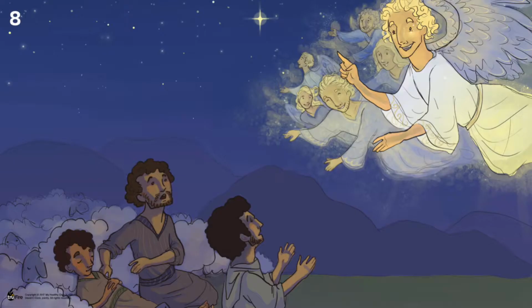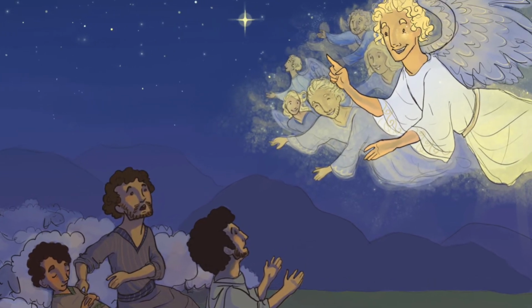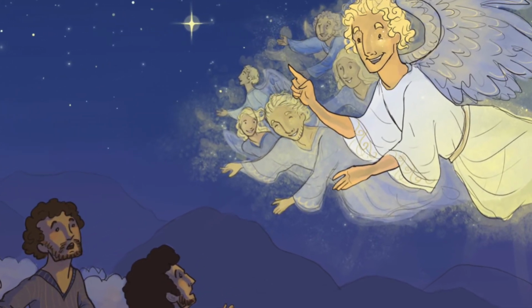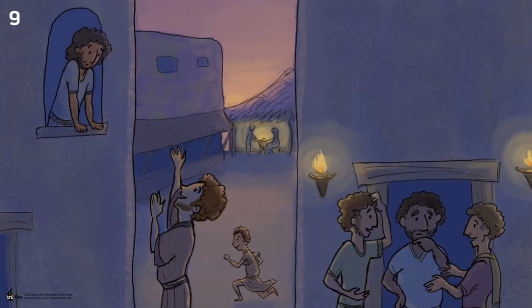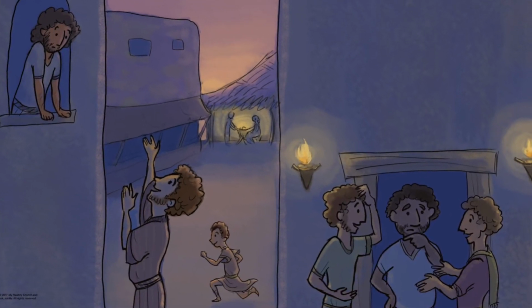On the night Jesus was born, God sent angels to announce his birth to shepherds in a field nearby. God didn't just send one or two angels. The Bible tells us he sent too many angels to even count. The shepherds were so excited they went to see the baby Jesus right away. Then they went and told everyone what they'd seen and heard. The promised Savior had been born in Bethlehem.